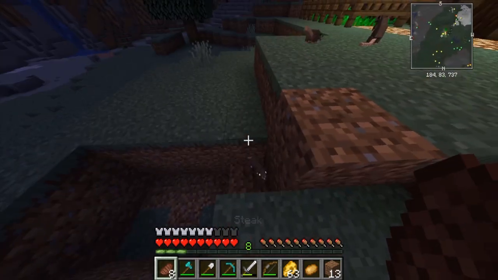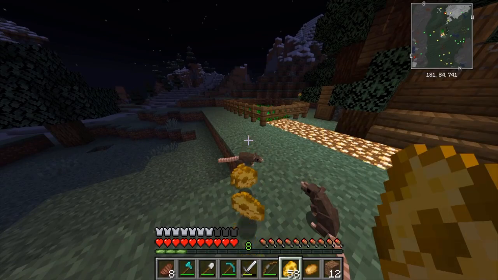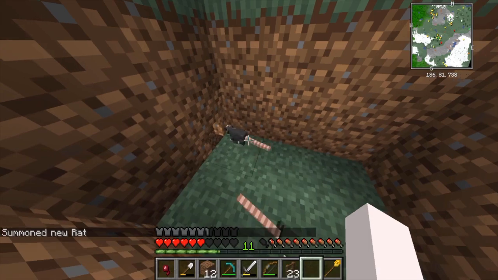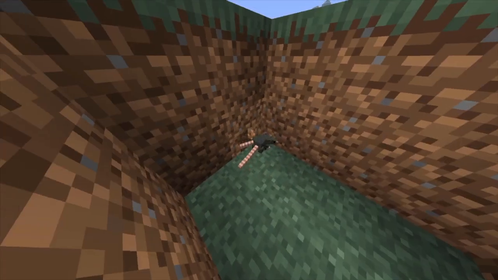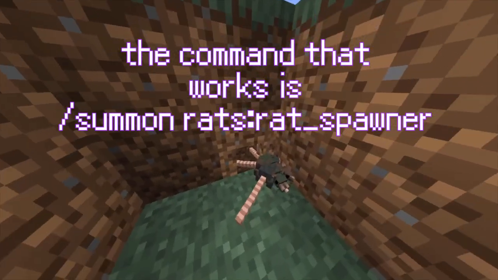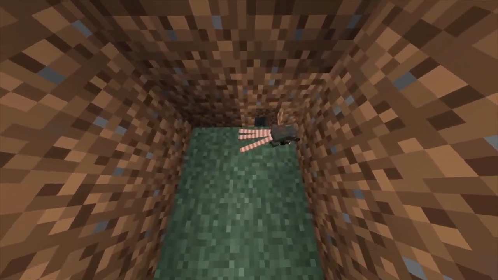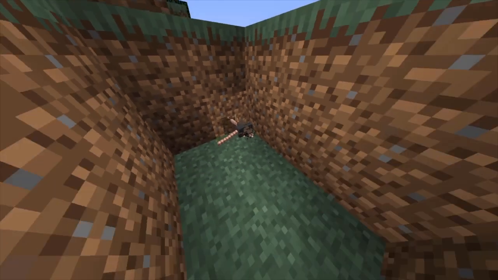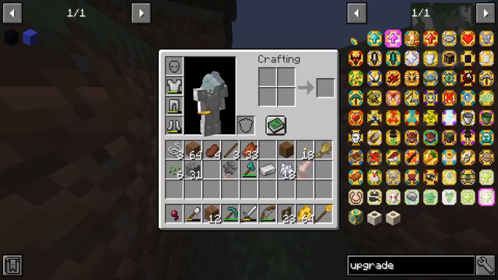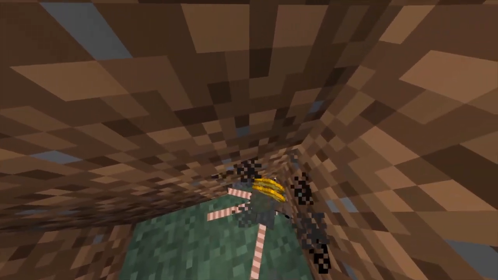eat it once. And you remember, you have to feed them 10 to 15 times in order to actually tame them. If you summon a rat normally with the command rats rat, then it doesn't work properly. But if you do the rat spawner, then it will work properly. Like this one's burrowing in the hole because it's afraid of me because I don't have the Piper hat on anymore. So, huh, that's a thing. So that's how you make it work. It's weird that it's like two different commands, because you'd think that it'd just be one.